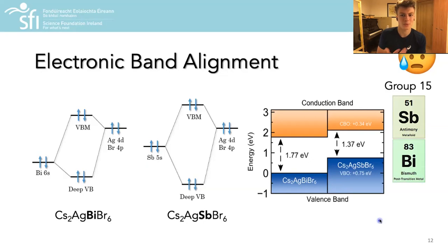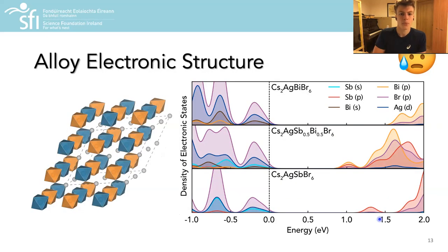However, when we initially submitted this work, reviewer 2 wanted some explicit alloy calculations, which had initially been avoided due to the computational expense of hybrid DFT, particularly with a large alloy supercell. So we obliged and performed electronic structure calculations for a selection of alloy supercells, assuming a uniform distribution of cation sites as suggested by our experimental characterization data. The resulting density of states matched our proposed behaviour, with antimony-dominated s states at the VBM and a bismuth-dominated conduction band minimum, giving a reduced band gap in the alloy relative to the pure materials. So while initially unpleasant, reviewer 2 ultimately helped make our findings much stronger, and this was a great first experience of the peer review process for me.